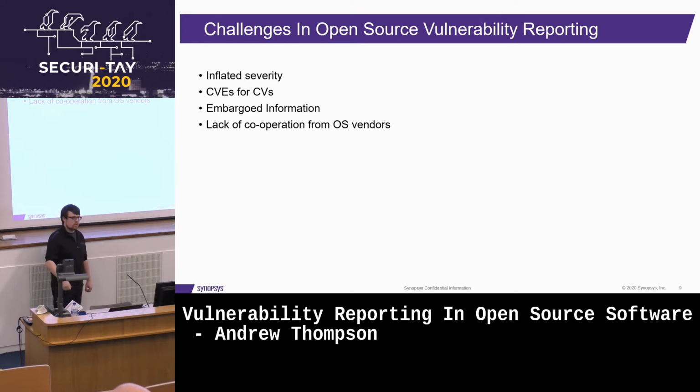There's the whole issue of CVEs. I'm definitely not the first person to complain about CVEs and the whole process of how CVEs are handled. So how many people have heard of NVD? Okay, a few. NVD is this massive online database of standards-based vulnerability information. It is run by the US government, and it gets its funding from the Department of Homeland Security. And it doesn't get a lot of funding, and that's pretty obvious if you read through some of the reports. There's a lot of missing information or just downright incorrect information.